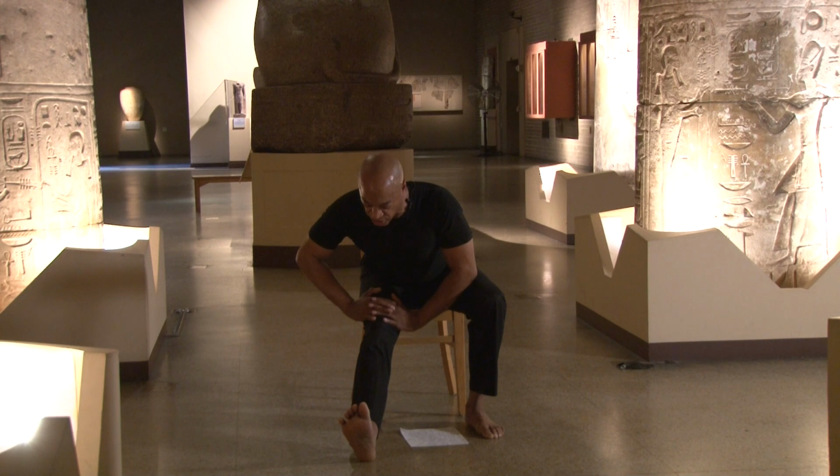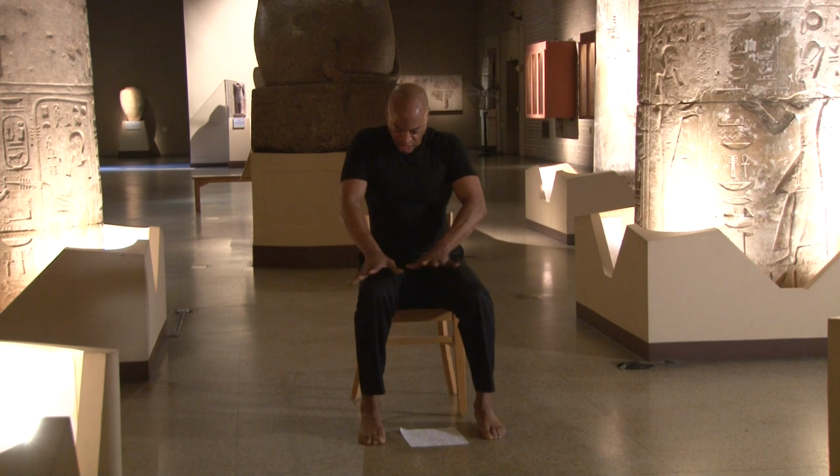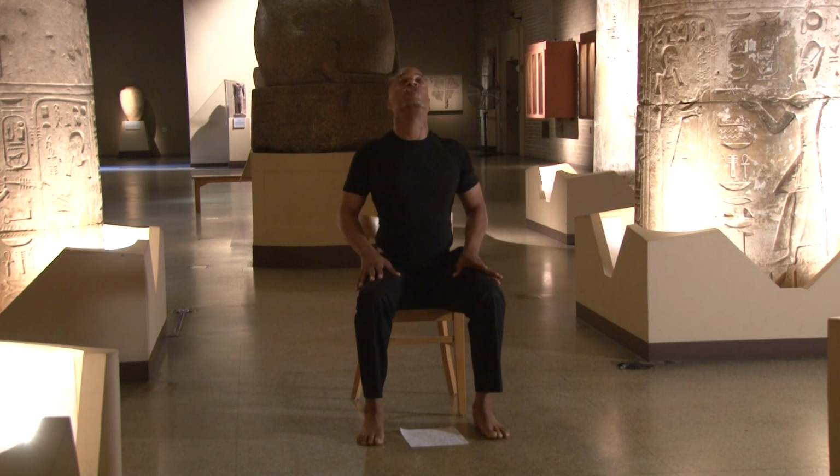Find again two soft breaths. Inhaling. Exhaling. One soft breath. Inhaling. Exhaling. Smooth and slow. Bring yourself up. Bring the knee up. We elevate the heart. Sun salutation B. We fold forward.